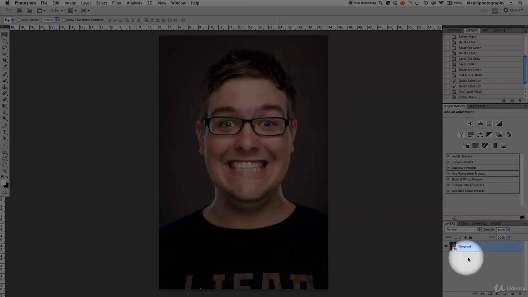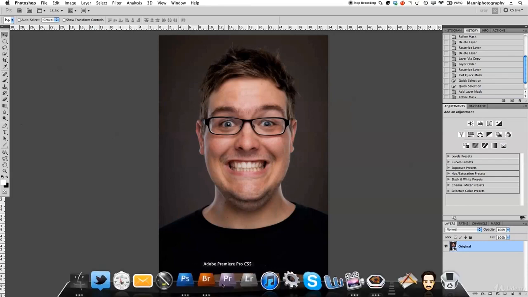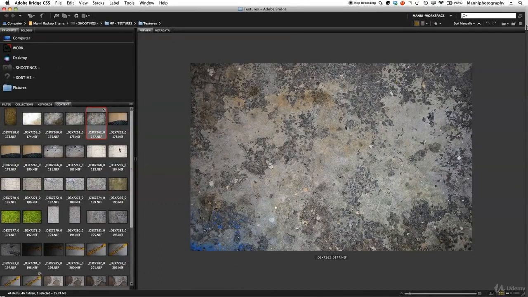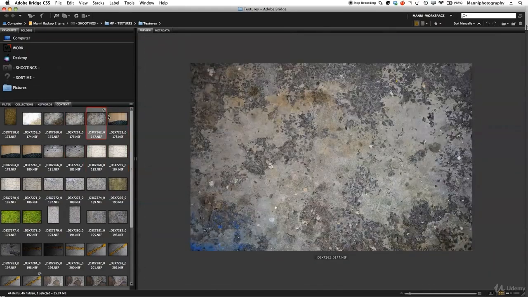Okay, first of all, I'm on my original layer again, and as you can see, I've just got this normal guy standing here, and I don't have any background at the moment. I just have a brown background, but I want to add a texture. So first of all, I'm going to go to my Bridge, and I went outside and just shot some random textures that I found, some bits of the street, a bit of a fence, and so on. In today's tutorial, I want to take this background.